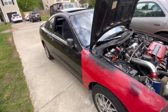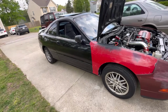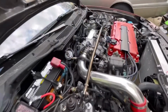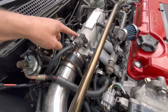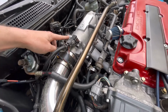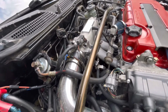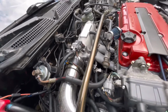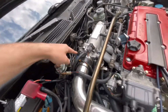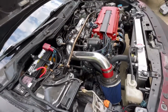Let's go for a drive and let's see if the idle is actually fixed, because it was idling really high and then you'd have to kick it down for it to go down, and I think that was because of the throttle body here. We had a little leak coming from here because these were loosened up. They're actually gone, and the actual thing was just off of there, so I don't know what happened. Corey was driving it, and that's what happened when he brought it home. He said it didn't have any power, and I lifted the hood and found that the throttle body was hanging off there, only one bolt. So it drove, but it didn't have no power, so that's what we got.